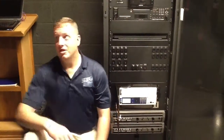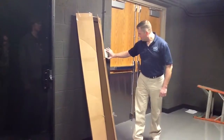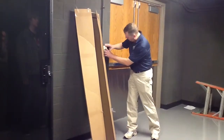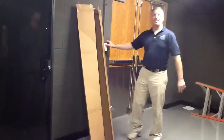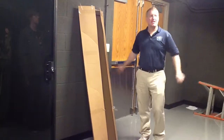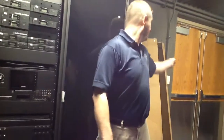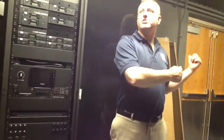This has literally happened. Somebody knocked this off by accident, and when they did their best to put it back on, they pinched this button down. Then that button doesn't work, and the system's acting like the button is getting pressed all the time. It's acting really weird. Well, you look in the log files and it says we're getting a signal from that computer interface that button 1 is getting pressed a whole lot, but you didn't know which station it was. They can figure out which one it is.